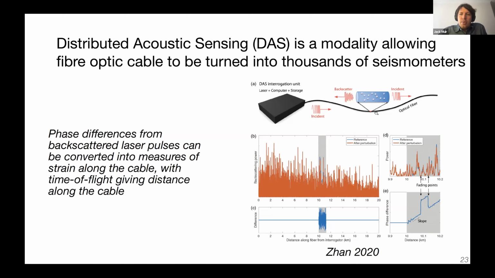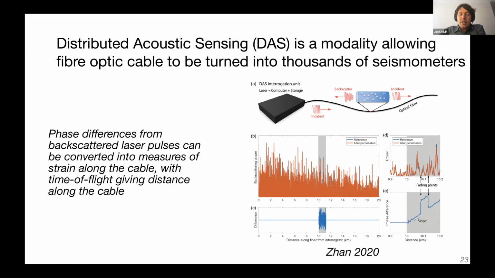And in order to determine where along the cable you are, you just do time of flight, because the index of refraction of the optical fiber is known. You can just multiply the inverse index of refraction by the time to get the distance along the cable that we are looking at with the backscattered light. So this basically enables the optical fiber to be turned into as many stations as we have computational resources for, and depending on the pulse rate of the laser, gives us a maximum distance along the cable that we can look at.